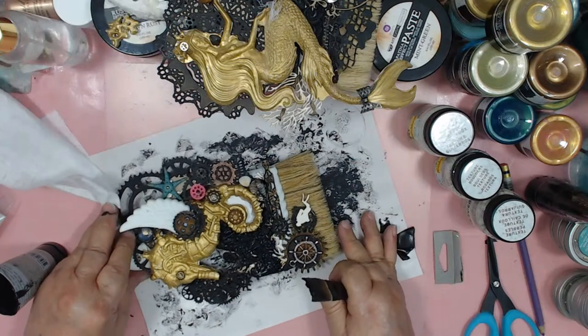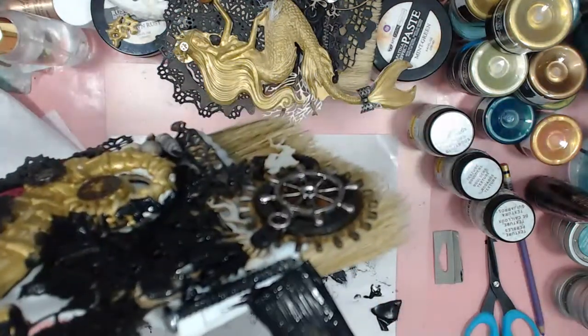Well, I have a screw on the side here, too. I don't know if you noticed it. Can you see? I put a little screw right here on the end.